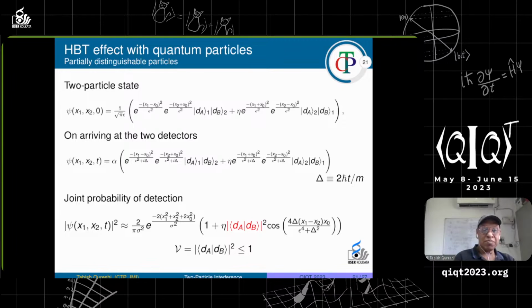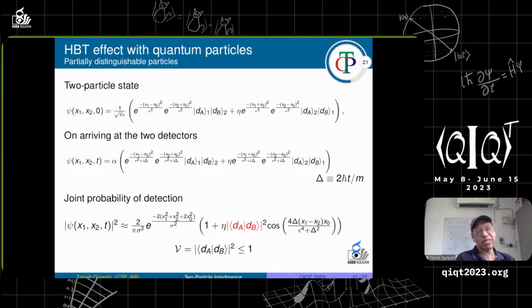This experiment was done with various things like atoms, which are bosons, atoms in a Bose-Einstein condensate, which act like bosons. So they also show this Hanbury-Brown-Twiss effect. So now let us ask, here again photons have to be identical, and that is what leads to this Hanbury-Brown-Twiss effect in this quantum situation.